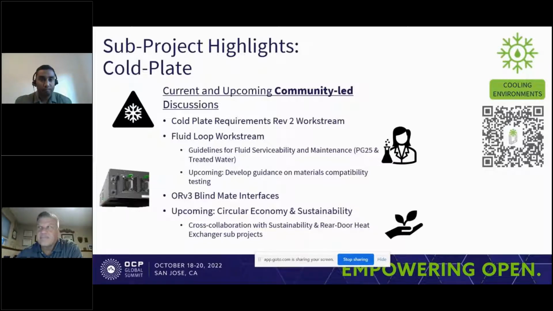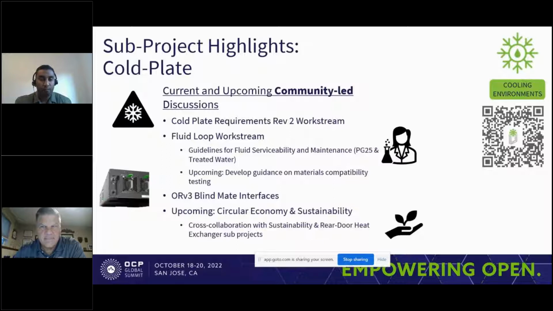Another work stream is the fluid loop work stream. This has just published 2 contributions on fluid serviceability and maintenance for PG25 and treated water. Now that that's contributed, it's up on the OCP contribution portal.